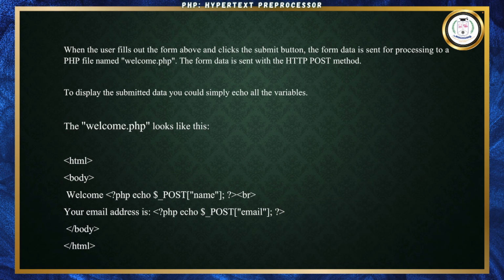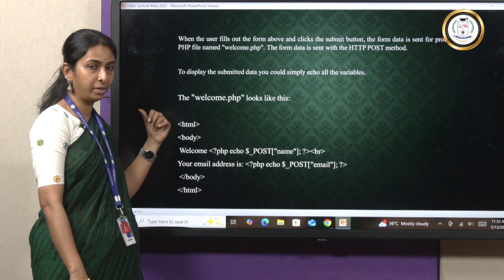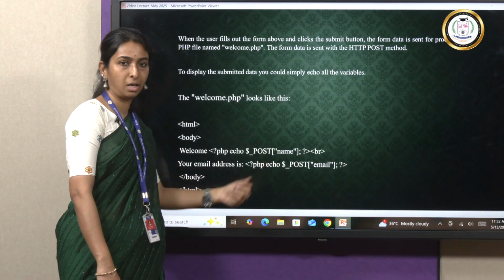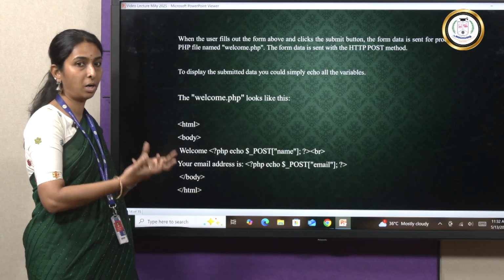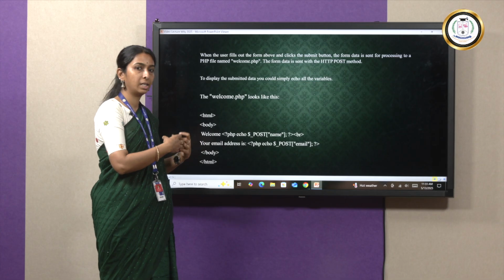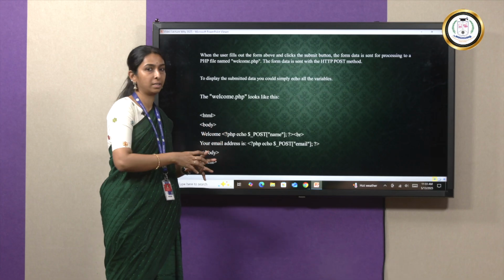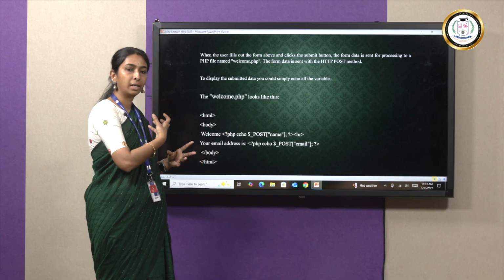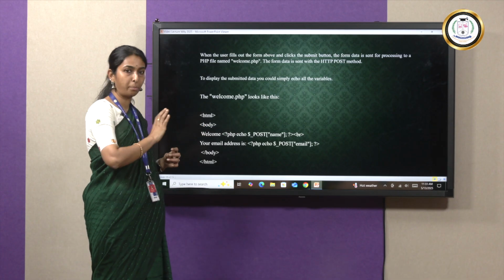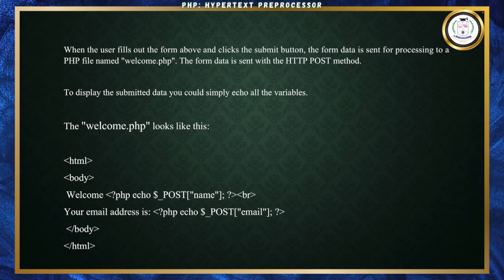So let us move on to the next code. What is our next code? PHP code, right. What we discussed in the previous slide is an HTML file, and what we are going to discuss in this slide is a PHP file, that is welcome.php. This is the server file which is going to retrieve or collect the data which has been entered. So what are the data which I entered in my HTML form? The name and email address. So these data need to be retrieved by the PHP script and sent to the server for processing. As we already discussed, our PHP script also needs to be embedded inside your HTML document.